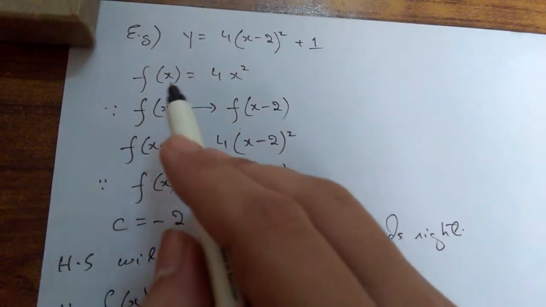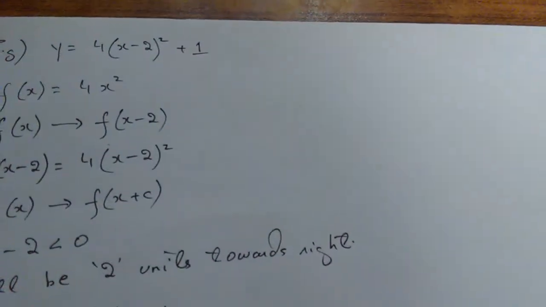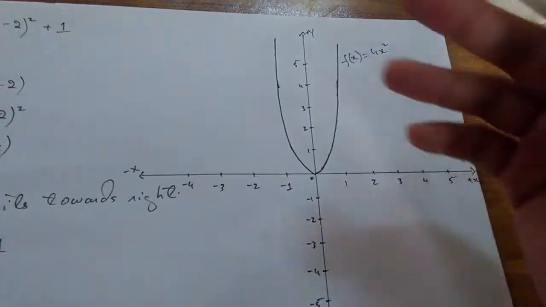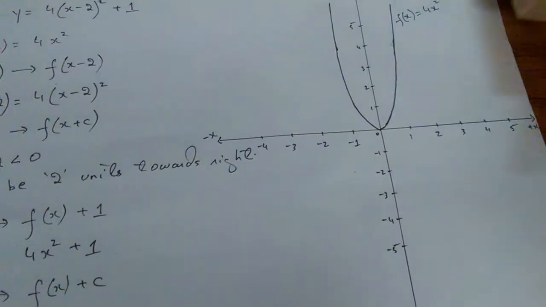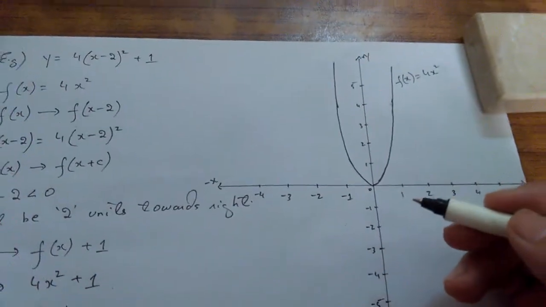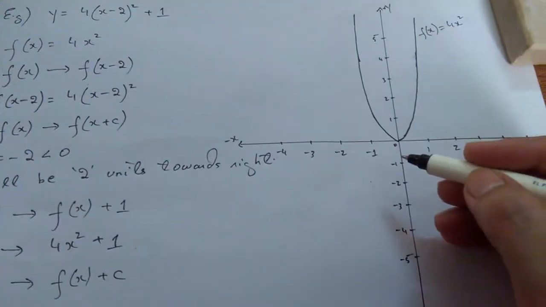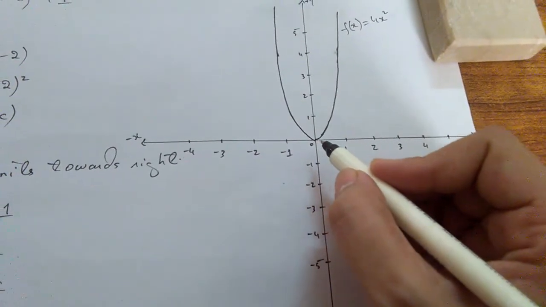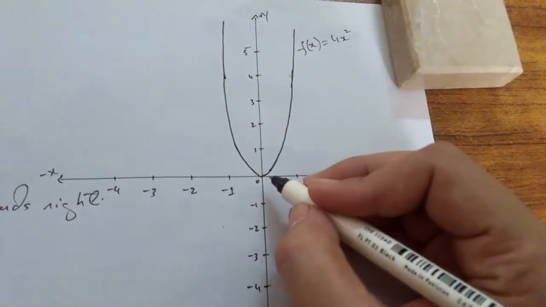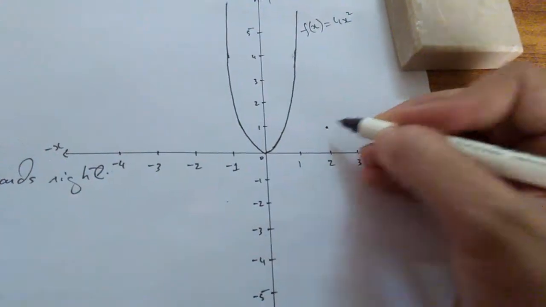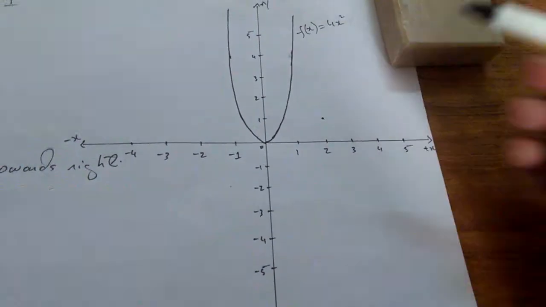Now what we have to do is draw initially the graph of this function on the 2D coordinate system. Let us draw. So this is the graph of your f of x equals 4x squared. You can either do it by forming a table and taking a couple of readings, or you can use your graphic calculator to get an idea of how the curve looks for this function. Now in the next step we have to assign the new origin. The new origin will be 2 units towards the right from the initial origin and 1 unit upwards. So 2 units right from the initial point and 1 unit upward is going to be somewhere here. Okay, this is our new origin point.